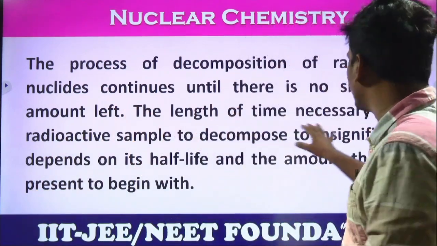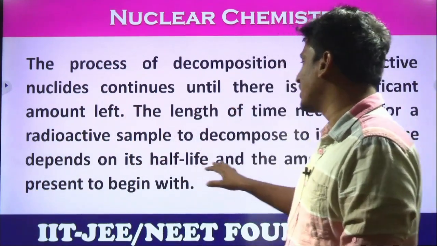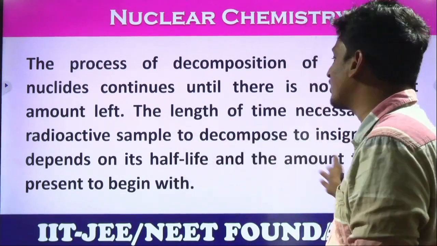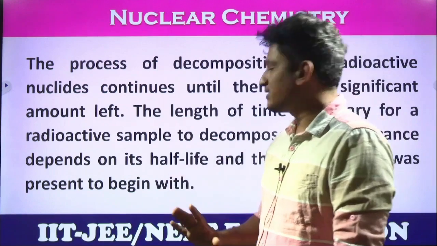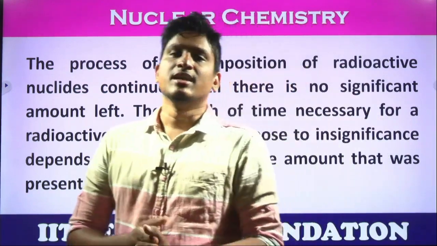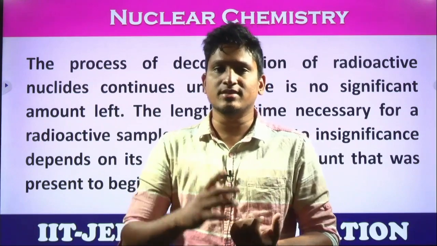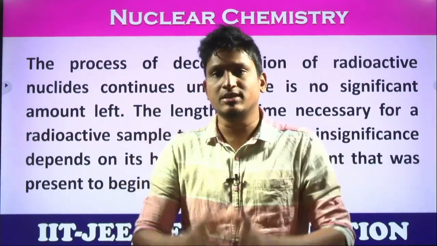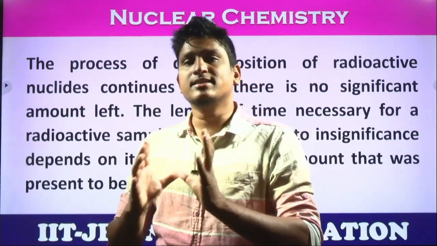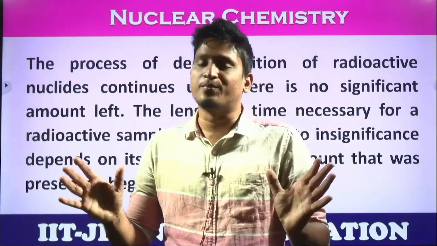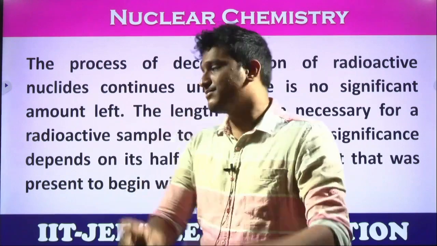So the length of time necessary for a radioactive sample to decompose to insignificance depends upon its half-life value and the amount of that particular substance present to begin with. That means this half-life value depends on the type of substance, as well as the amount of the substance it begins with. That is half-life, students. Is this half-life the same for all radioactive substances? No. It is different for different substances.